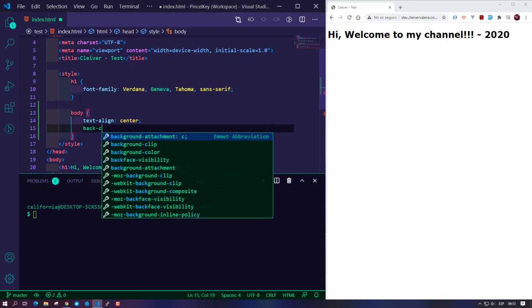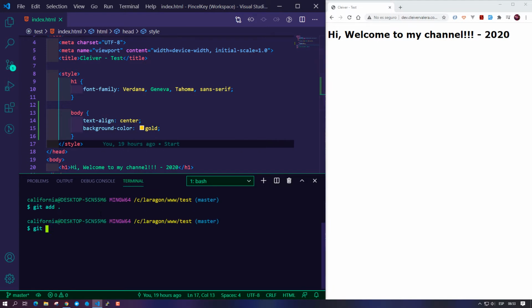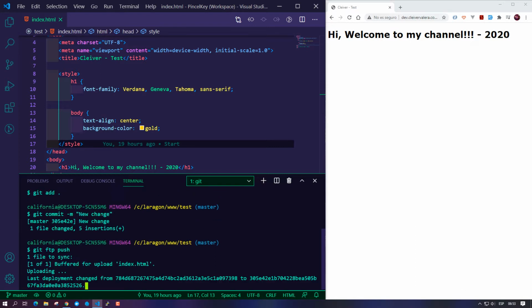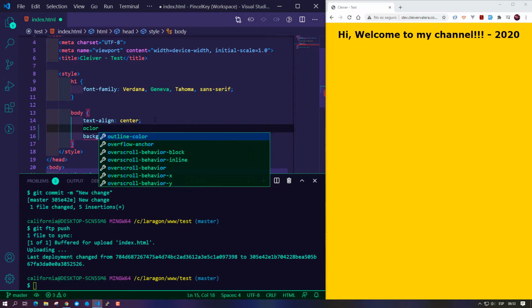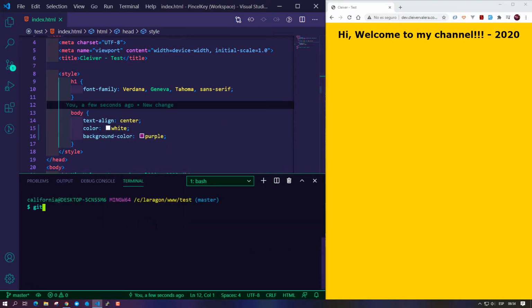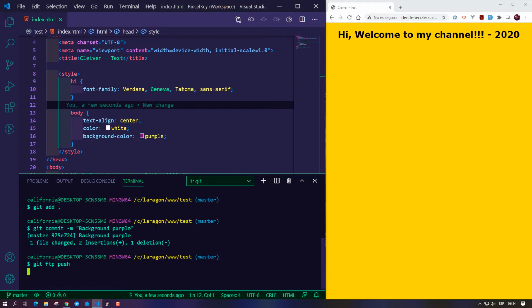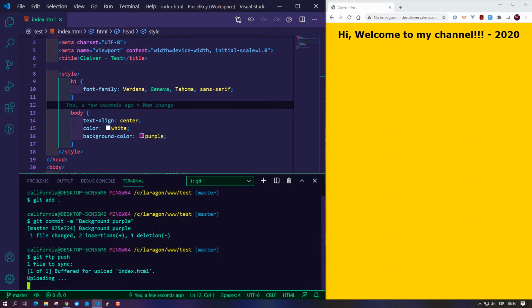Today we are going to learn something so useful when you are in situations where you have to deploy a new change to a server and it has no SSH access or Git, and the only way to upload new things is through FTP. In this video I'm going to teach you how to integrate Git with FTP for deploy. Are you ready? Let's go.